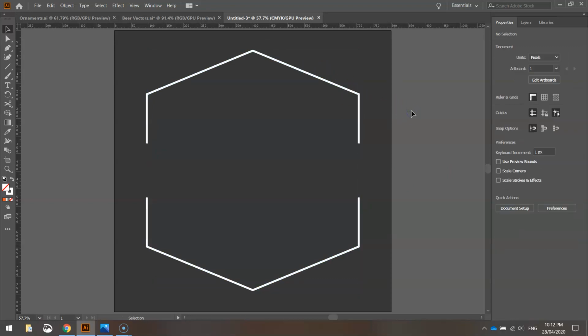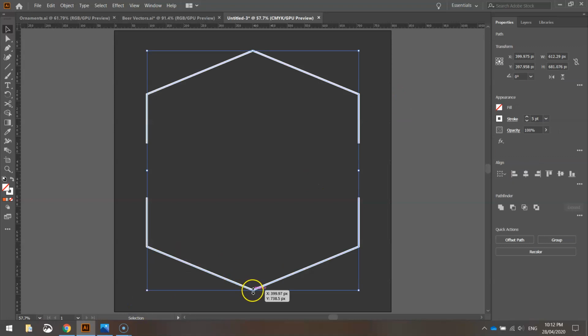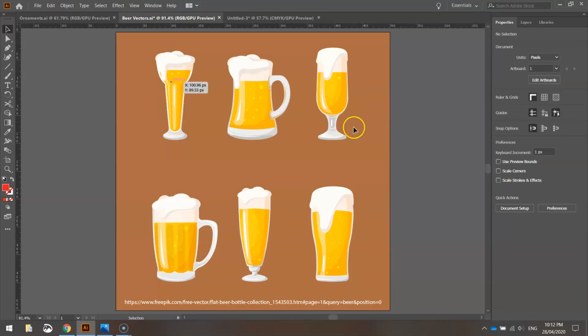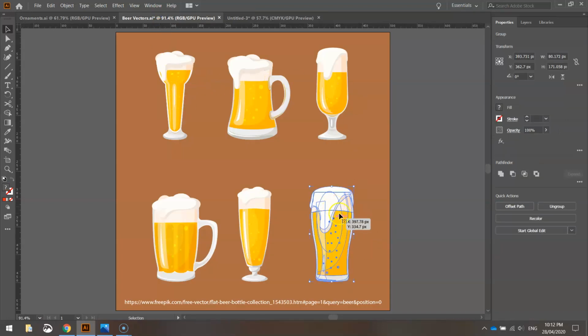Okay, so that's the outside border of our logo. If you wanted to adjust that at all, you want to squish it up anymore, by all means go for it. Might give it just a little bit more of a squish. I think that's looking pretty good. Next thing I'm going to do is I'm going to bring in the schooner of beer. Okay, so over here, you have your choice of 6 mugs to pick. I'm going to go with this one in the bottom right corner.